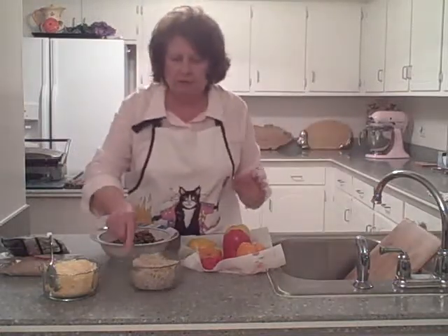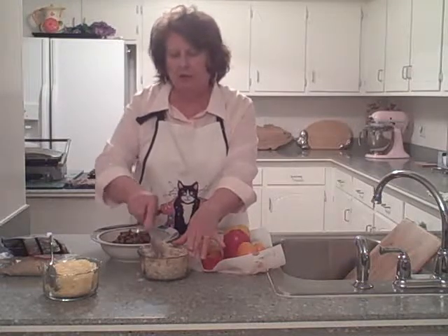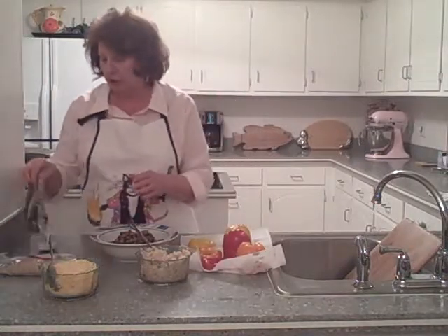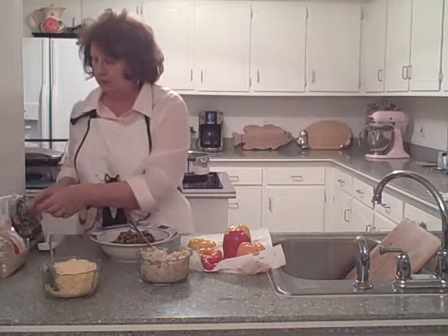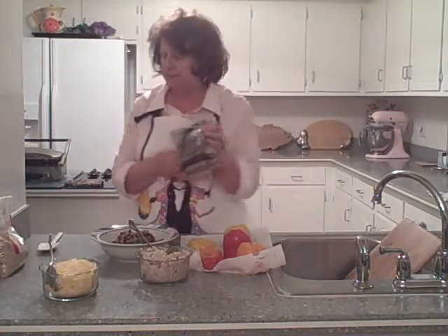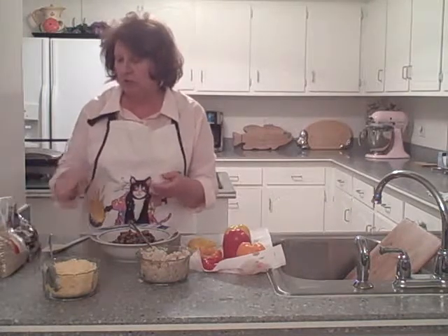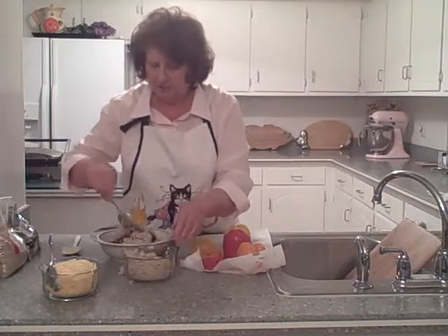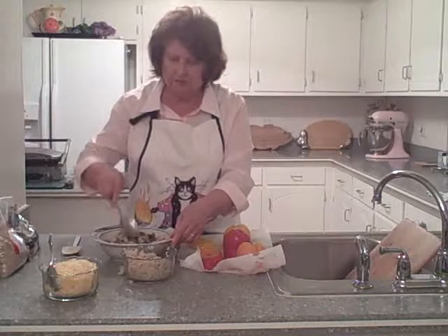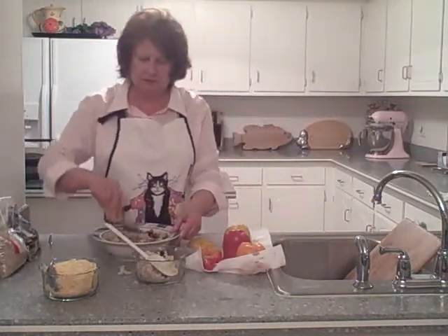We've already made some brown rice. I like to use brown rice — some people prefer white, jasmine, or yellow rice — but I like whole grain brown rice because it's healthier and has more fiber. You can get store brand or name brand whole grain brown, or go with fancy wild rice. You can also chop up some pecans or almonds and add them in. The wild rice really gives it an exotic flavor. I use a 50-50 rice to meat mixture ratio — it's kind of an eyeball measurement.